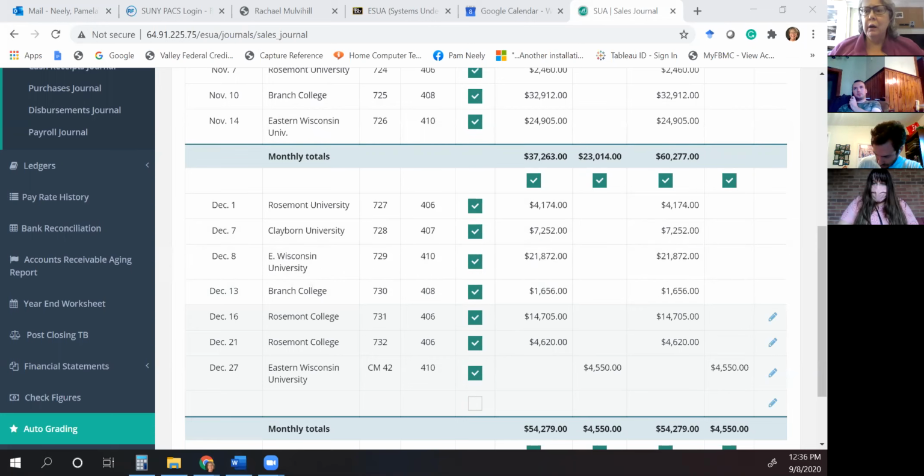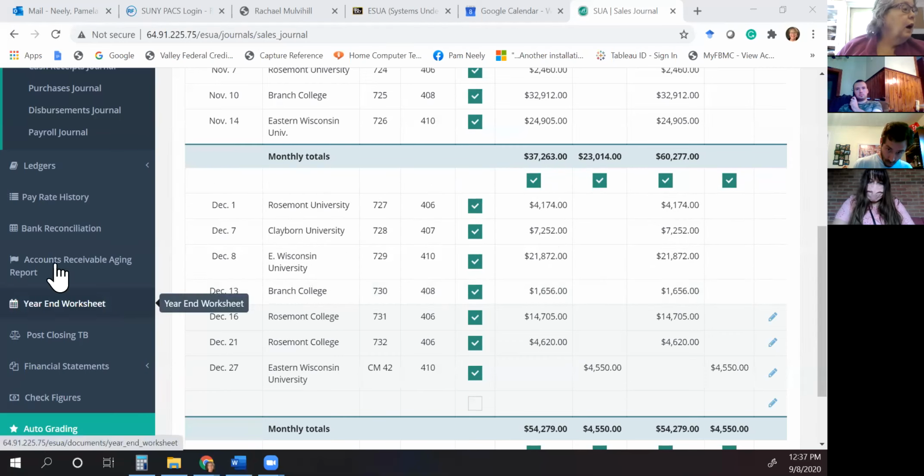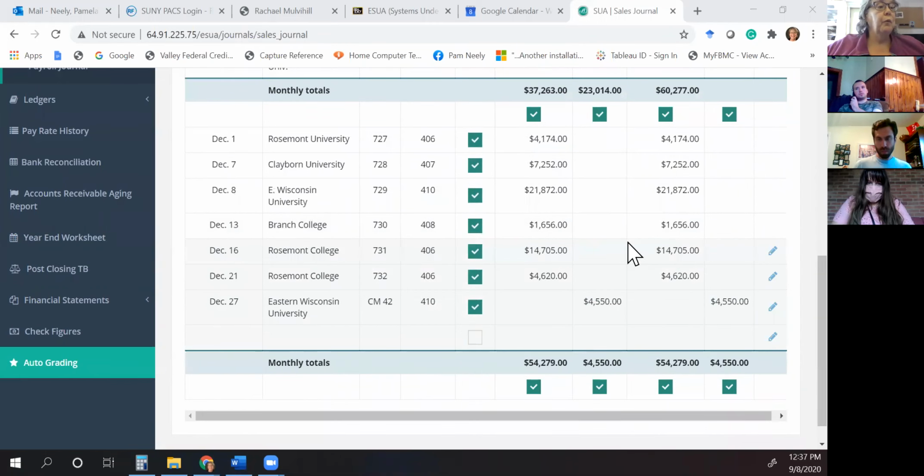Most of the people in class today are the ones that really have pretty much completed it, and I've talked to a lot of you during the week, so maybe what I'm planning here is not necessary, but I thought I'd show you my completed payroll, not payroll journal, the cash receipts journal and the sales journal, so you can just eyeball it all and make sure, because although some of the things that didn't get graded now will be graded later, you want to make sure you're 100% correct, particularly on your journals.